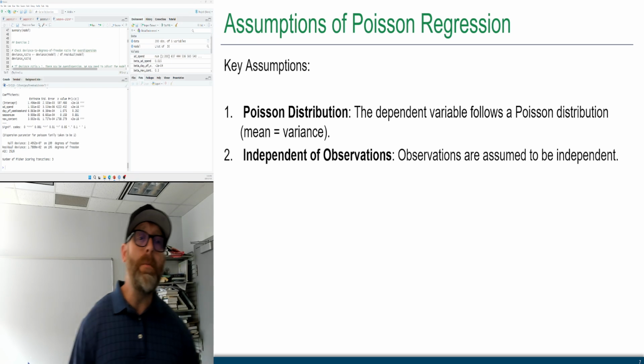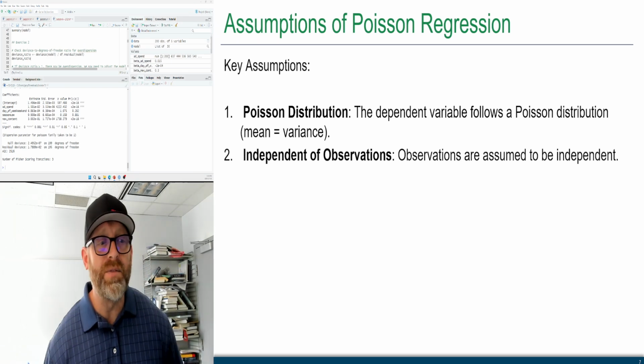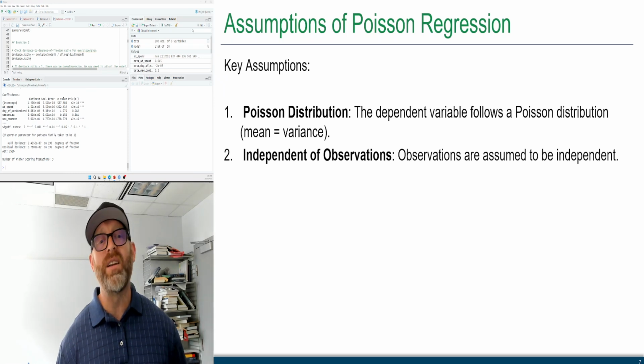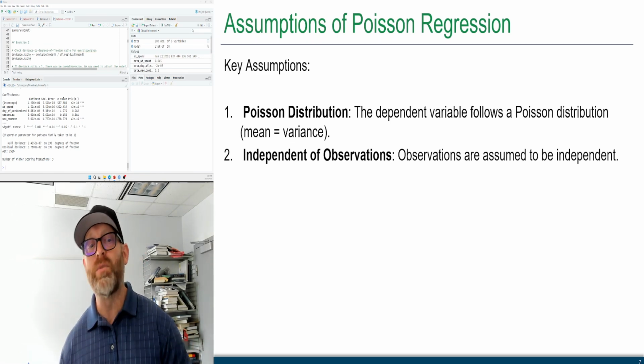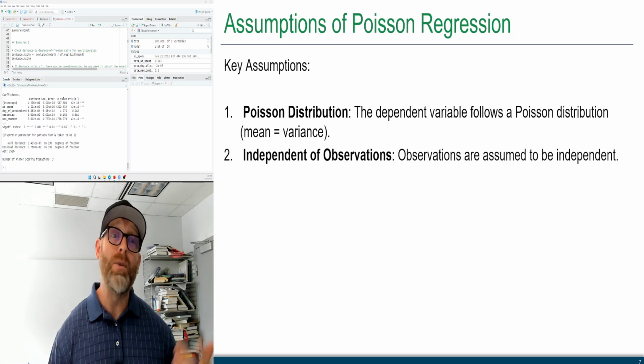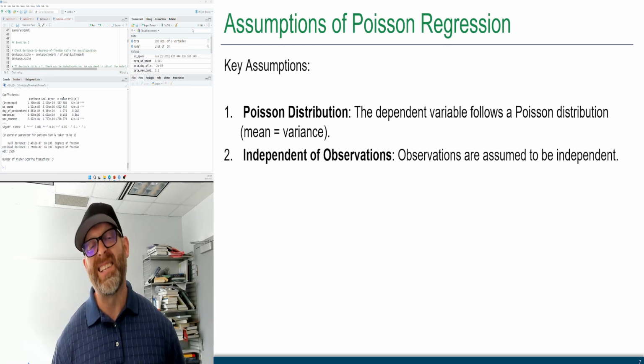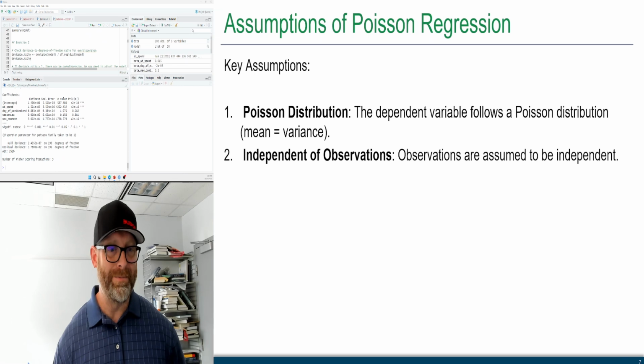Same as before, independence of observations. So observations are assumed to be independent of one another. So if we go out and we collect 200 data points, there is no relationship between these things. It should be randomly done, which is how the data was created: it was randomly generated. Well, we set a seed. It's still random, but yeah, controlled random.